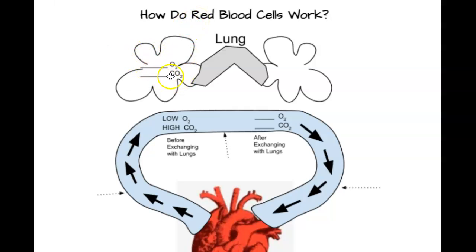With the oxygen, we have a high amount of oxygen in the lungs and a low amount in the blood. So the oxygen is going to diffuse from the lungs into the bloodstream. All right. So in the middle here, we've got our capillaries, right? And after we pick up this oxygen, we're going to have a high amount of oxygen here and a low amount of CO2 here. So you're going to fill in these: high O2, low CO2. And then it's heading back to the heart. So this would be considered a vein. It's going towards the heart.